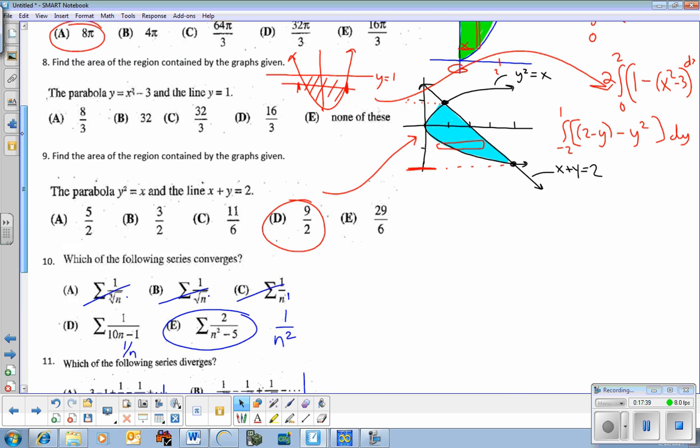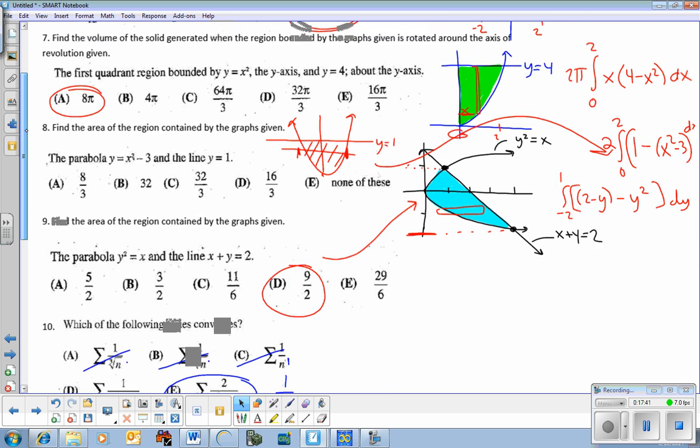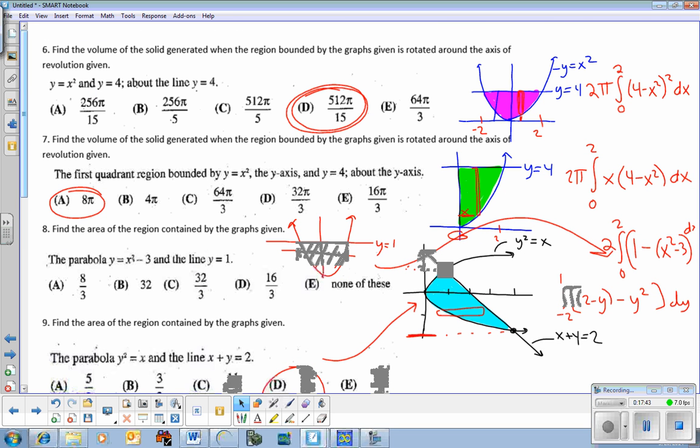All right, so that's them at least set up. If you need to see some of the steps later on, we can do that in class, but I want to cut this off before it goes too long. So you need to finish these up, work them out all on separate paper, and bring it in for some bonus points.